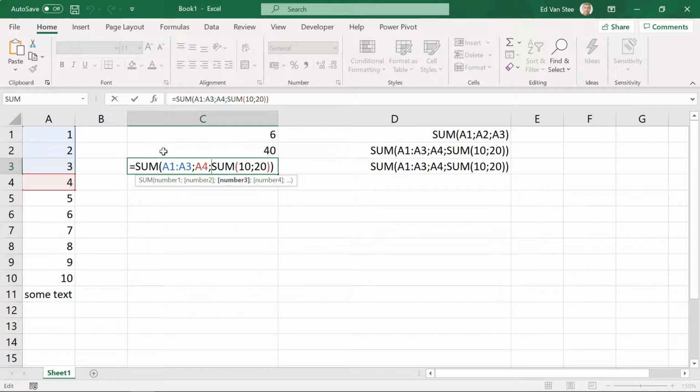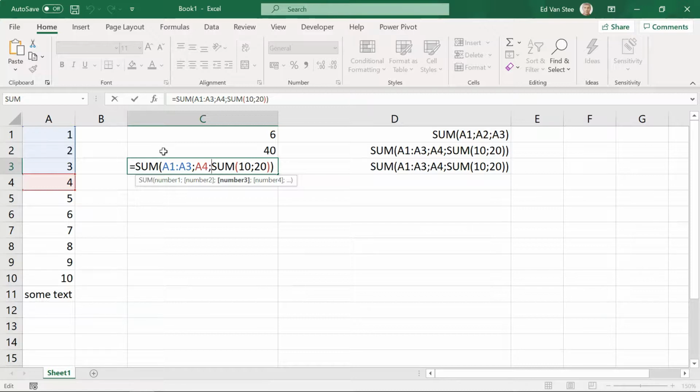It can change depending on the regional settings of your operating system. For example, I have the regional setting from Belgium, and there you have a list separator, the semicolon. If you have the regional settings from the United States, for example, you will not have the semicolon as list separator, but the comma as list separator.